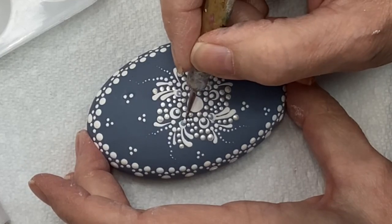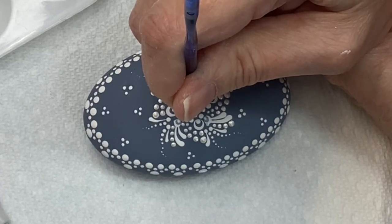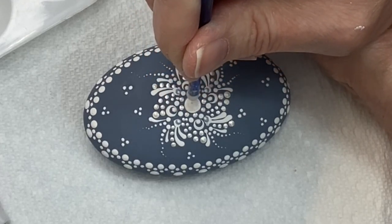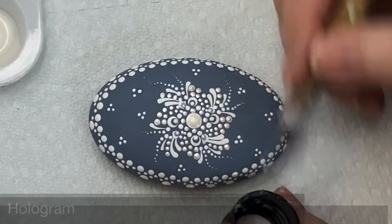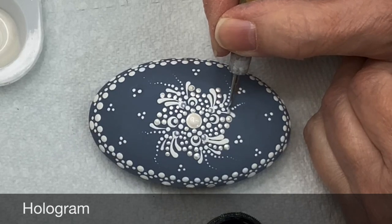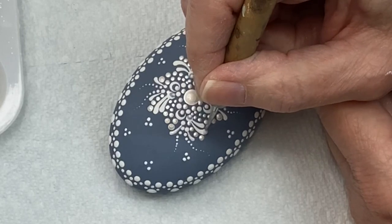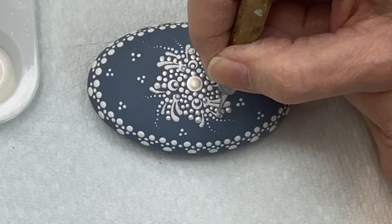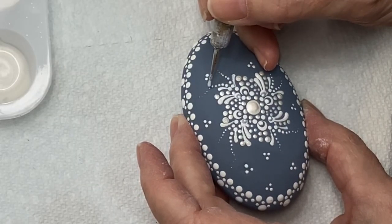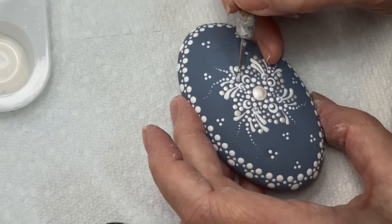With my four millimeter flat back crochet hook I'm putting a nice big dollop of white pearl right in the center. This metallic paint is very sticky, so be careful picking it up — it can shrink and make a mess. Now I'm going to use the hologram. It's one of those things I really like and I tend to use it right on top of my white or white pearl. It's very subjective — if you like it, put it wherever you'd like; if you don't, you don't need to use it at all.